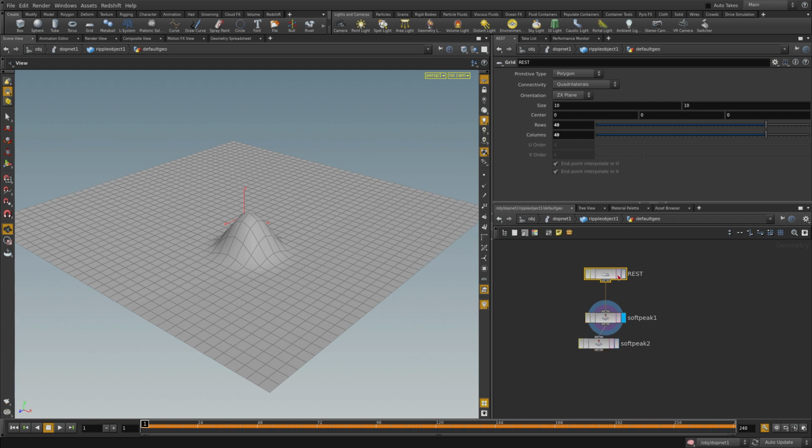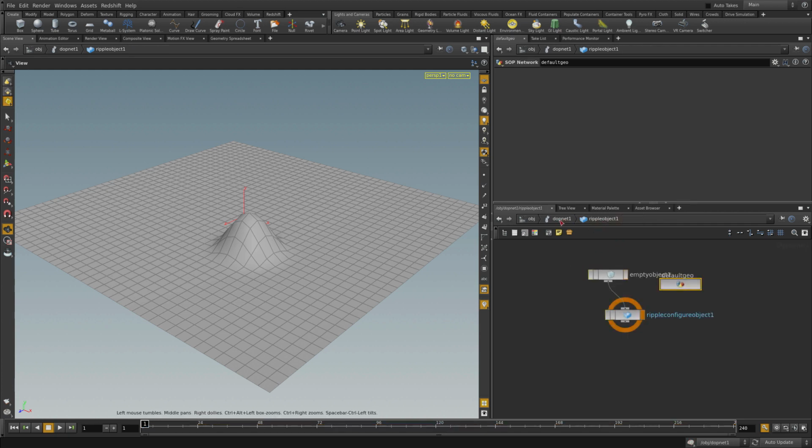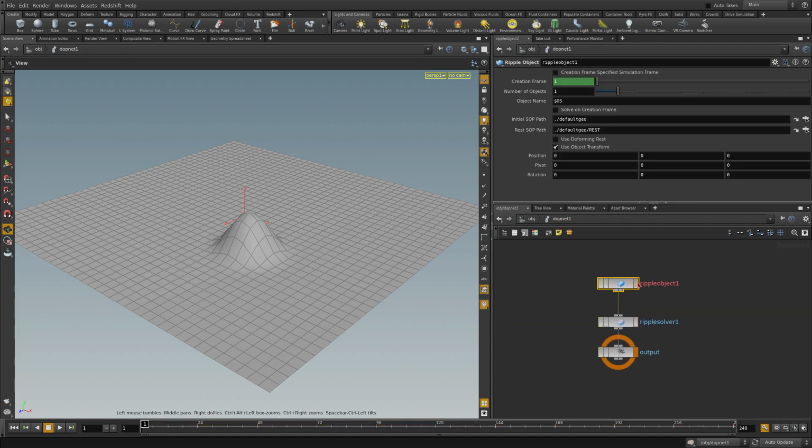And these two different states of the geometry are used by the ripple object, because the rest subpath points to this rest geometry, so the undistorted grid, and the initial subpath points to the default geo network itself. And as the display flag is on the soft peak, this means it points to the geometry version with this peak.